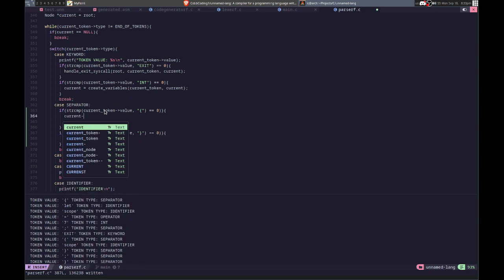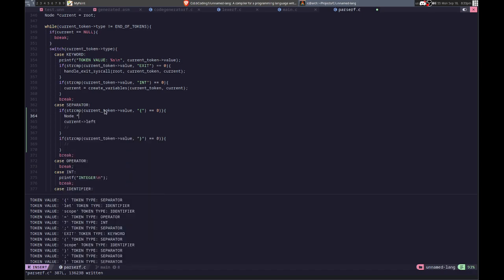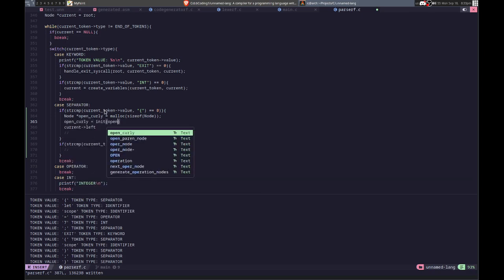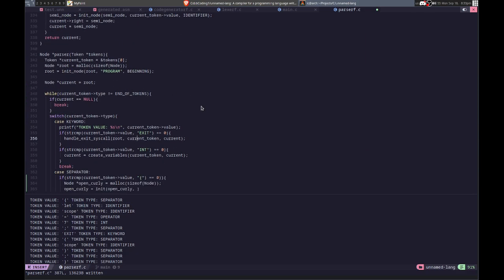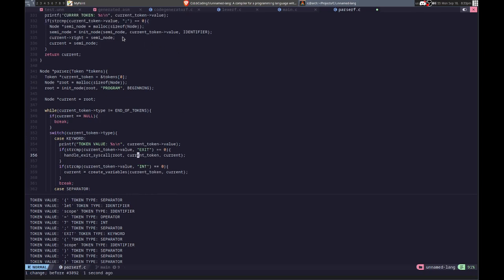If we do current left, make a new node, open curly equals malloc size of node, and then open curly equals init curly. Let's see, what else do we need? Current token value, and then separator.